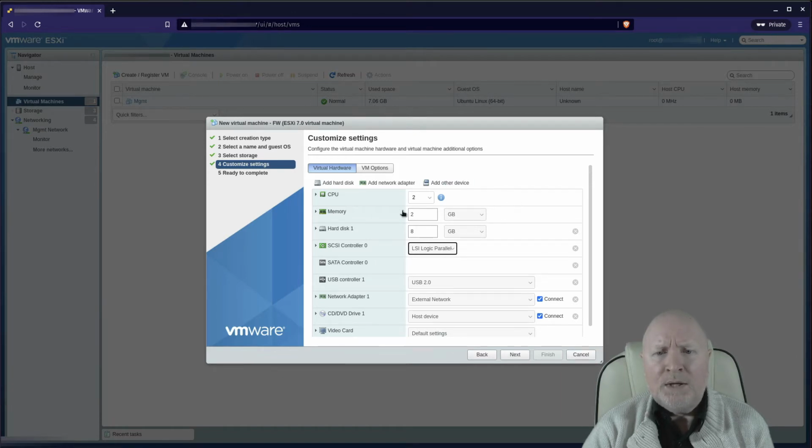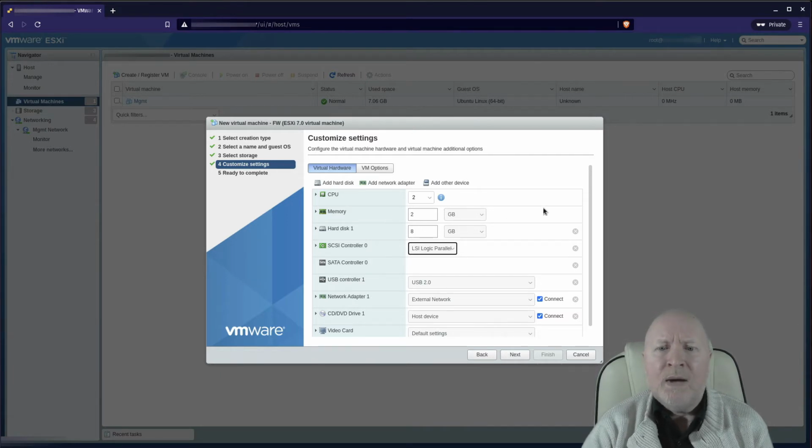So the only thing I'll point out among all this spec that we've put in here is, while this doesn't matter to me if I overspec this virtual machine, if I was doing this on an actual cloud provider, I'd end up paying more money for hardware that I didn't need if I overspec'd it. So let's say, for example, I'd given this 8 gig of memory. If I don't need 8 gig of memory, I'll pay for 8 gig of memory regardless. Whereas with a hypervisor, if I configure this with 8 gig of memory and it doesn't use 8 gig of memory, that unused memory just stays in the pool, so it doesn't really matter.